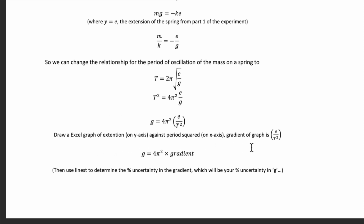We then drew a graph of our extension against the period squared, and we took the gradient of that graph, multiplied it by 4 pi squared, and got our value for acceleration due to gravity. And of course, we used LINEST to determine the percentage uncertainty in that gradient, which was our percentage uncertainty in our calculated value for g.